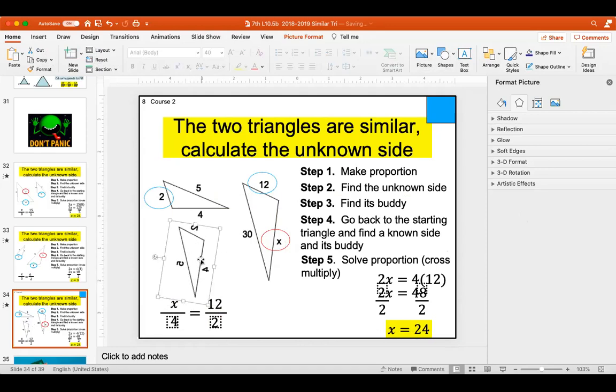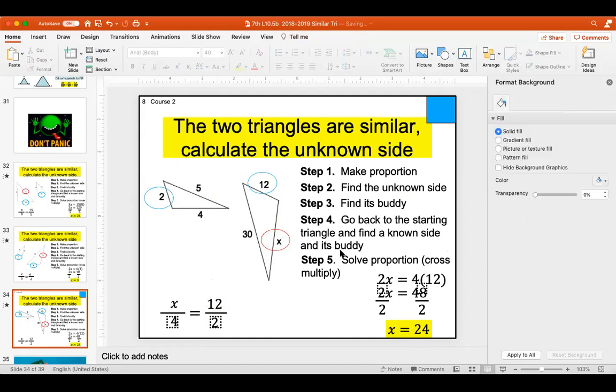Now, obviously, it's hard to read the numbers here, but you can see what matches up. 4 goes with X. 5, is that a 5? Yeah, 5 goes with 30, and this is a 2. 2 goes with 12. Power of PowerPoint. What do you know? The issue with this is that a lot of times this is hard to do in your head.